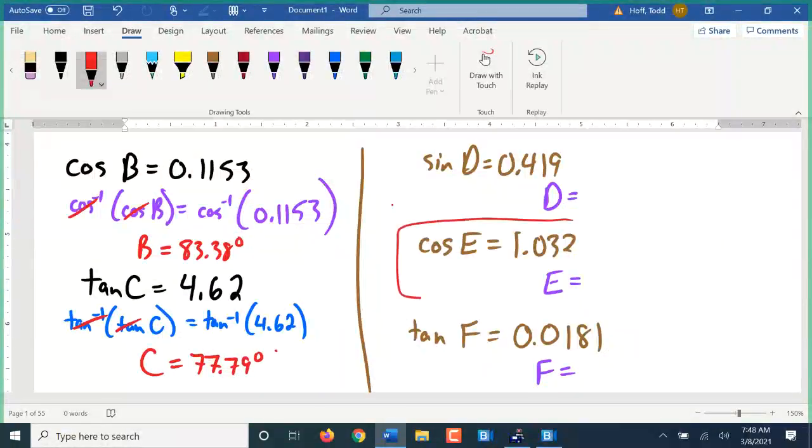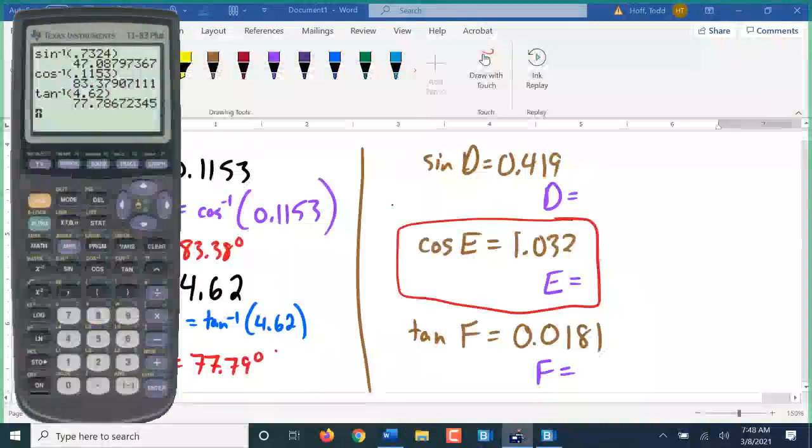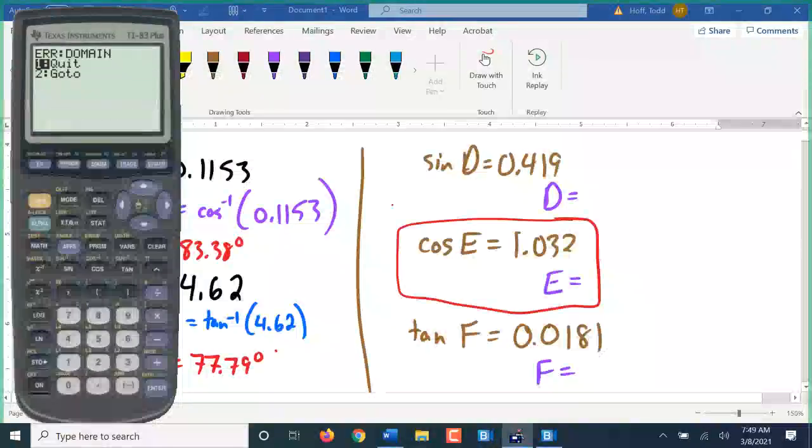Where you guys punch it in like 8 times. I'm not a very nice person. What's wrong with that second one? Very big one. Yeah, the cosine can never be larger than 1. So no matter how many times you punch it in, the inverse cosine of 1.032 is going to be error no matter what you do. So if you punch that in like 3 times and it still comes up an error, yeah, I'm not very nice. I'll give you a second to finish up the last one.